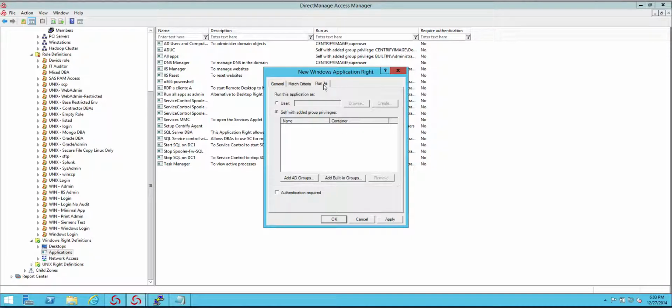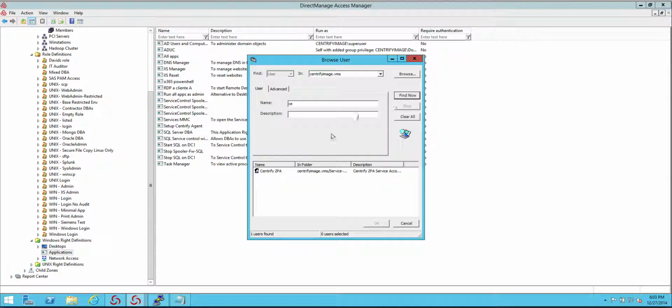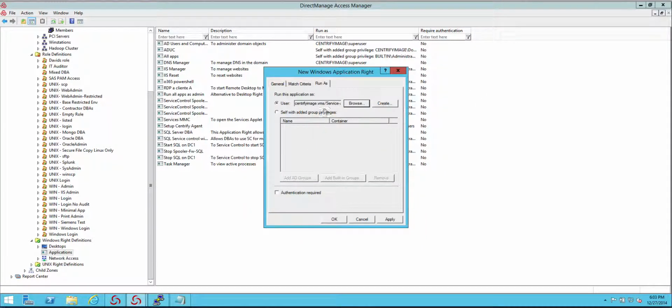From an execution perspective, there are 3 ways you can go about this. You can have a user that can be an Active Directory user, the service account that you can use for this particular execution. But the key here is that the end user does not need to know the credentials or the password for that account. That in itself is a compensating control for the problem of sharing accounts.